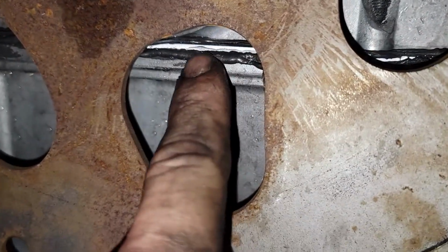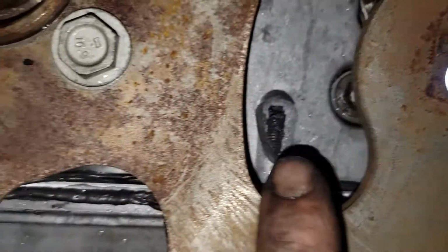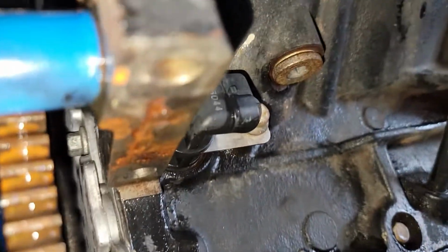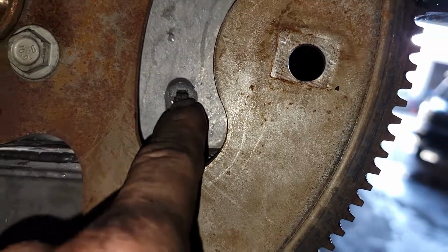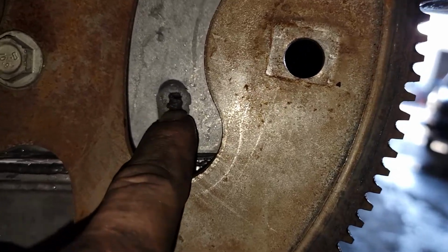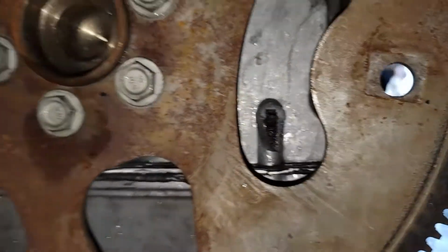The only other thing I noticed is, when I peeked through here, at one point you could see either the oil pan was done, and I believe it was the oil pan, because if you look at the rear cover, nope, it was the rear cover. The black silicone goes all the way up. So at one point somebody did the rear main seal, and then they put so much RTV that it, I don't know what you call it, but it's kind of like a hydrolock type of thing, and it blew the cover apart.